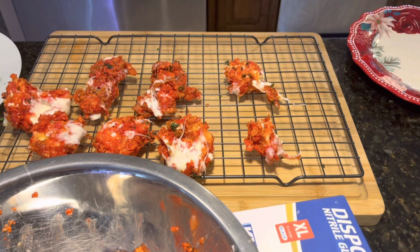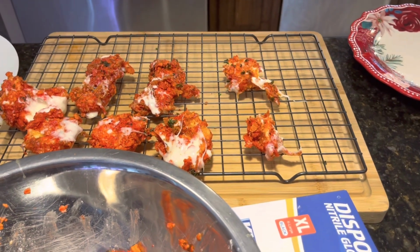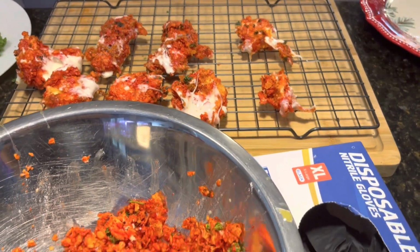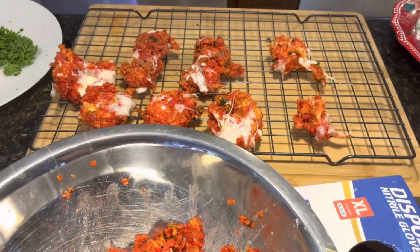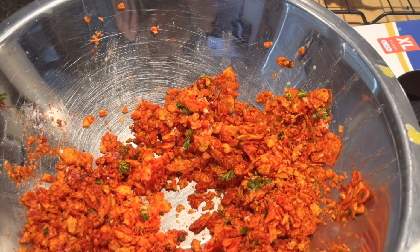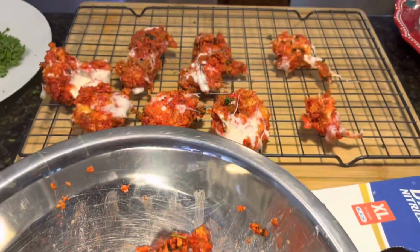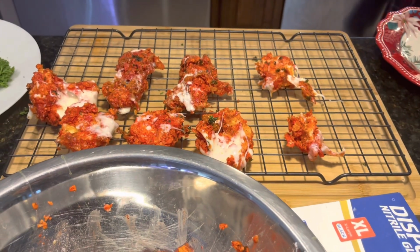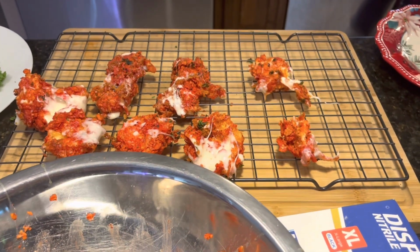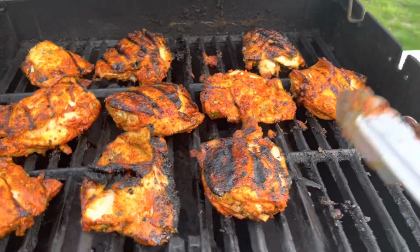All right, these are Tommy's cheese sticks. They're pieces of Oaxaca cheese. They went through an egg wash and some flour, and they went in a mixture of crushed spicy nacho Doritos and parsley, and then they're fried in oil at about 300 degrees, and they look marvelous. So that's going to be going with our chicken. We'll be back.